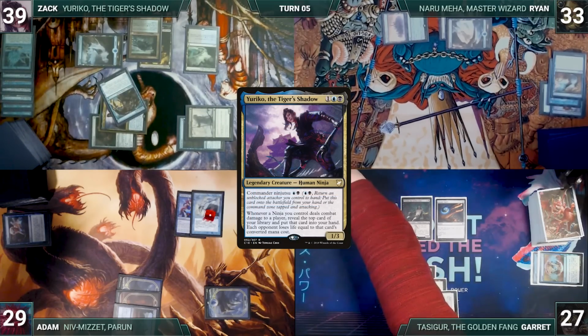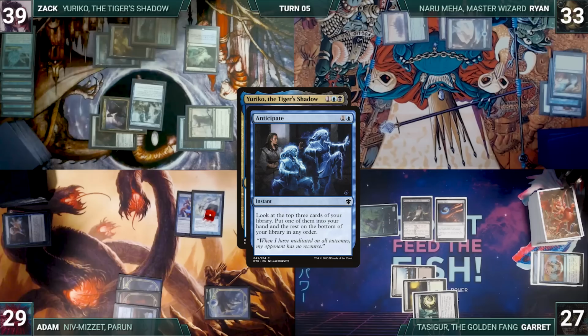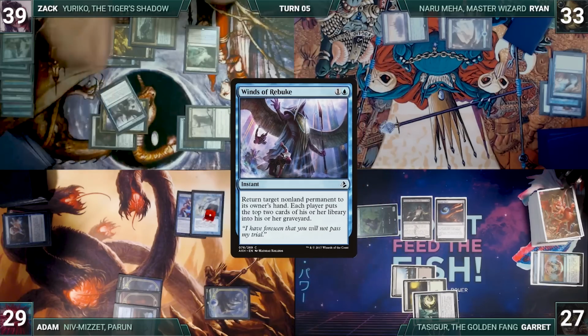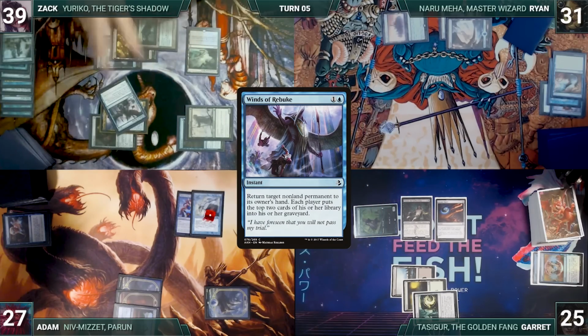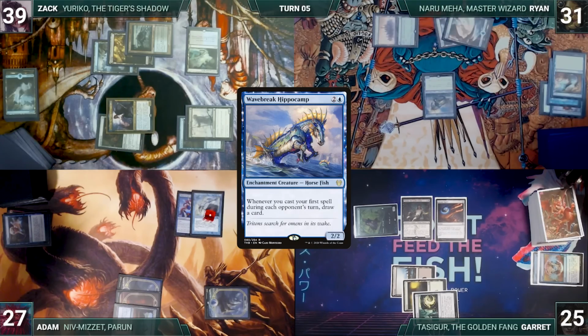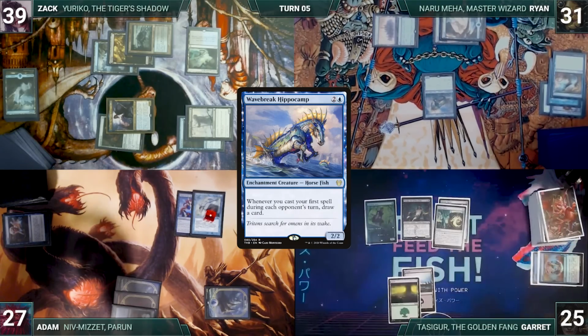In response to the second trigger, Zach casts Anticipate. Remora triggers, and Adam draws. Zach looks at the top 3 cards, puts 1 into his hand, bottoming the rest. The second trigger resolves, and Zach reveals a Winds of Rebuke. His opponents lose 2 life, and then he puts it into his hand. Zach passes, discarding to hand size. Ryan draws and casts a Wave Break Hippocamp. He ends his turn. Garrett draws, takes no actions, and passes to Adam.